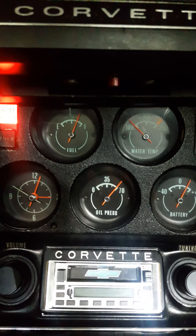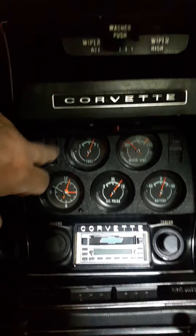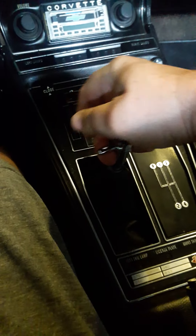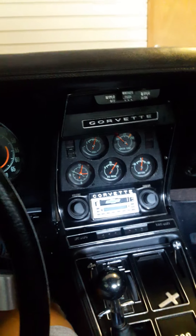It idles down to around 35 psi oil pressure. I've had this for 17 years with no engine problems at all. This brake light comes on automatically when you start the car — it's to remind you to put on your seat belts. That's how fancy they got in 1971; it resets after you turn off the key. You've got to pull up on this little lever to put it in reverse. Let's get it in neutral and back her out — don't want to go forward and bust through the wall.